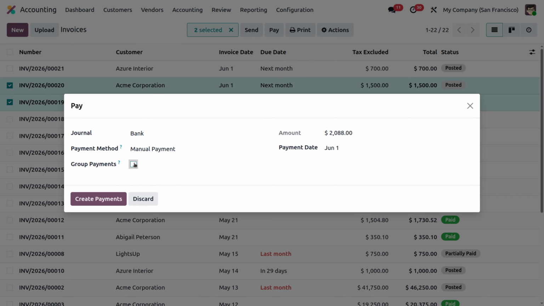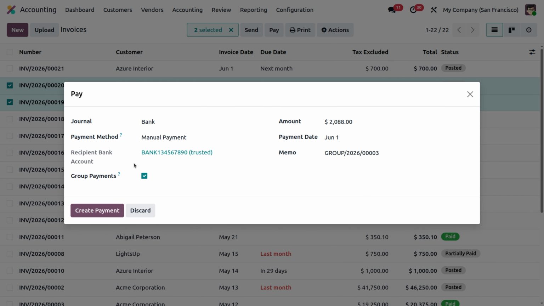Okay. So here I'm just selecting this option. Once we are done with it, now you can finally see all the configured options. Just create the payment. We are done with it. And it's directly moved onto the paid section, because we have provided the proper configured options under the bank journal. Okay. So if we move on to the payment, now you can see for this one payment, here we have two invoices already reconciled.